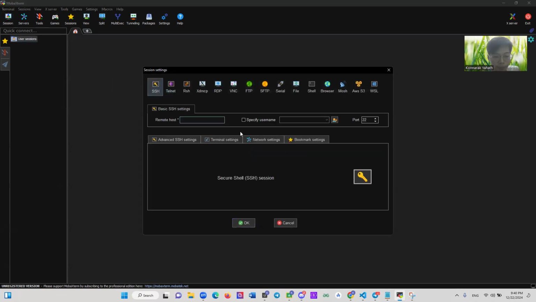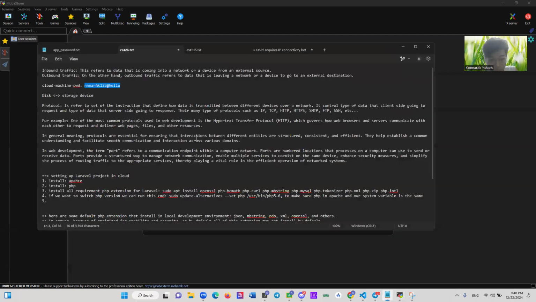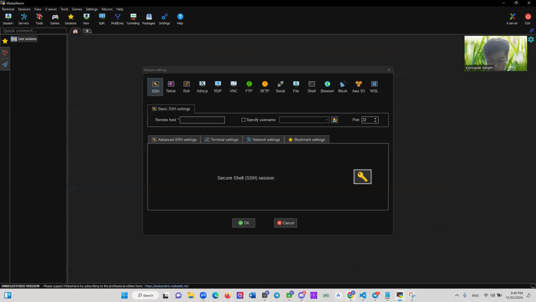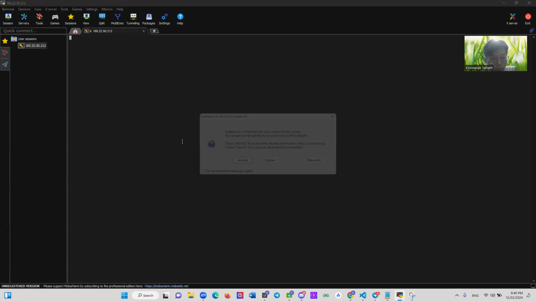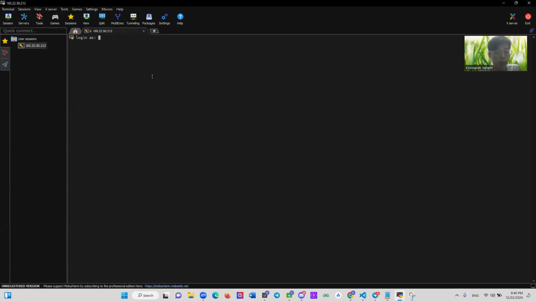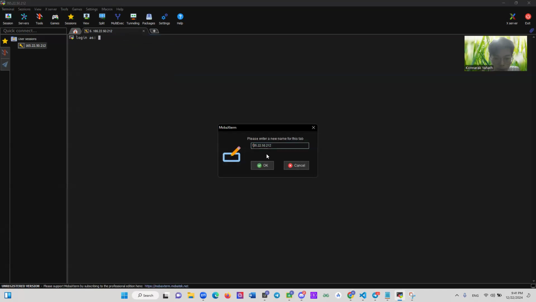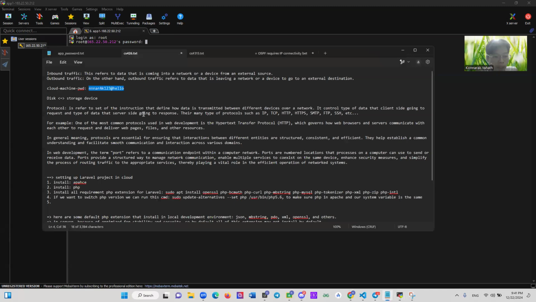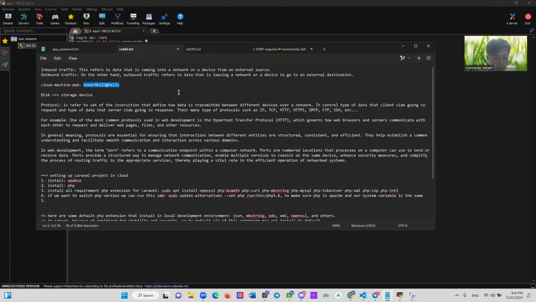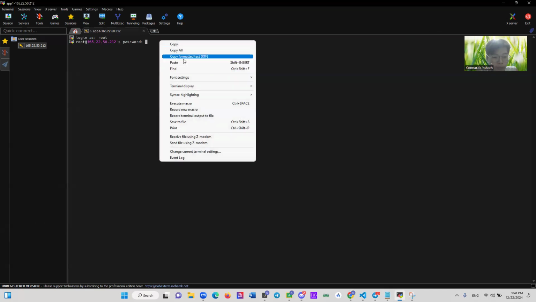Go to session and paste the IP address here. Okay, now log in. Let me rename it to app one. Okay, so login as root, and here's my password. Paste it here.